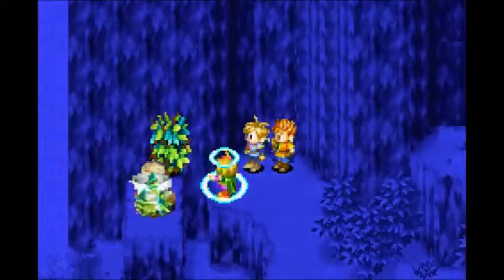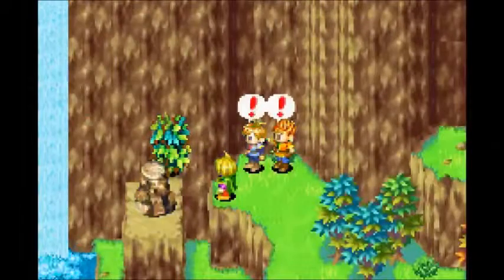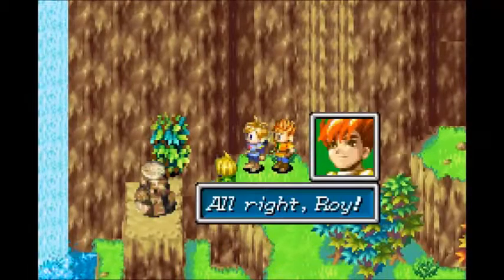And then Roy shoots a miniature tornado at it. Because I guess miniature tornadoes can take out Ivy? Good to know.